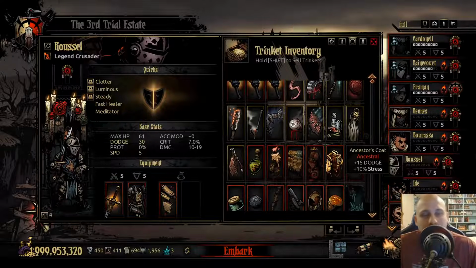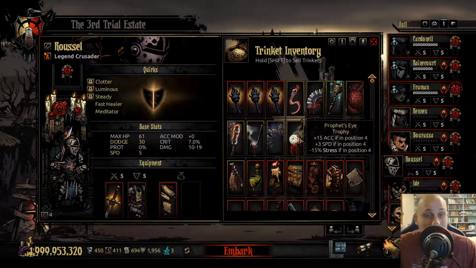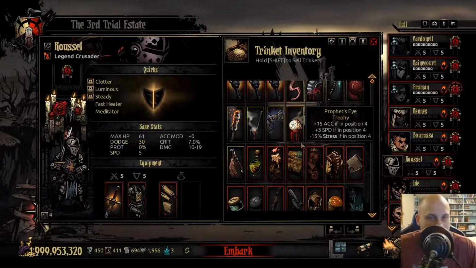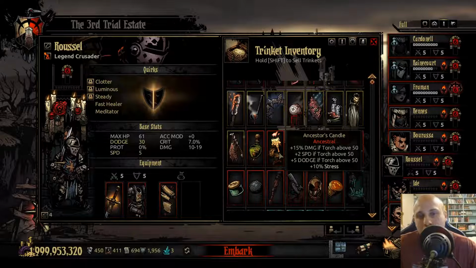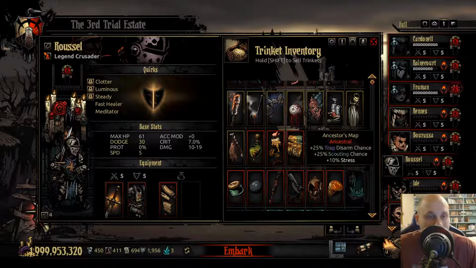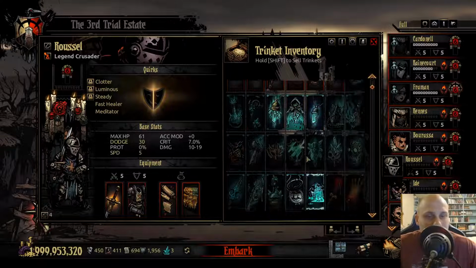Pretty much anything else, you could maybe increase his dodge ability. You could put on something that reduces stress. The Prophet's Eye may not be terrible. Maybe you'd want him to be a 3rd position Crusader, not 4th. Maybe have someone who does a little more damage in the 4th, have a Prophet's Eye. It's not the best item for him, but it is an option. You could do Ancestor's Candle if you want a Holy Lance. He could be your scouting kind of guy.